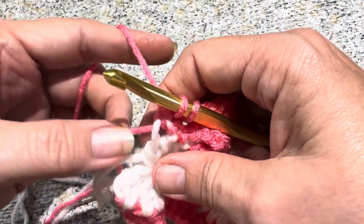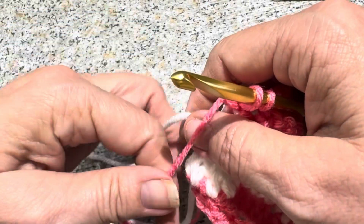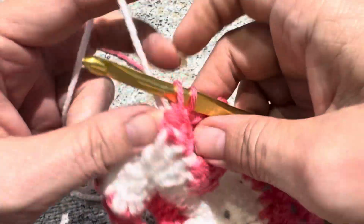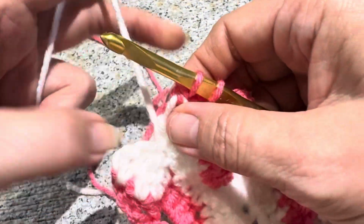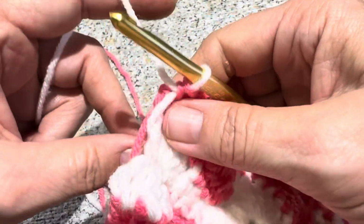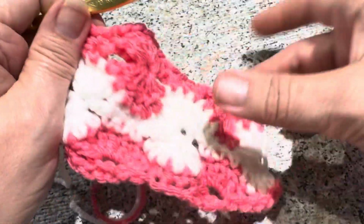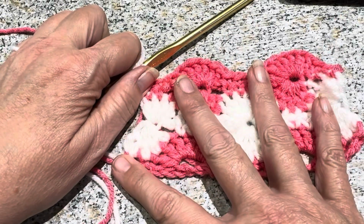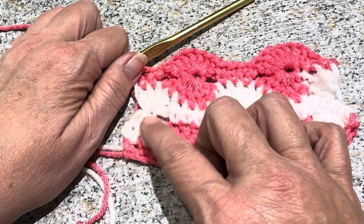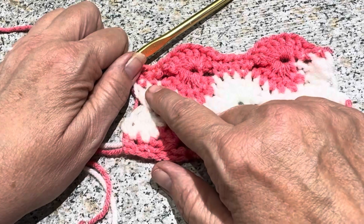So we are going to bring up the white that's down here, and we are going to change our color. Drop your pink before you finish off your single crochet, and you just pull right through. Snug the pink down a little bit, don't make it too tight. And then we are going to repeat the white row below, where we do the clusters this way. Or you can repeat this row, this one right here.